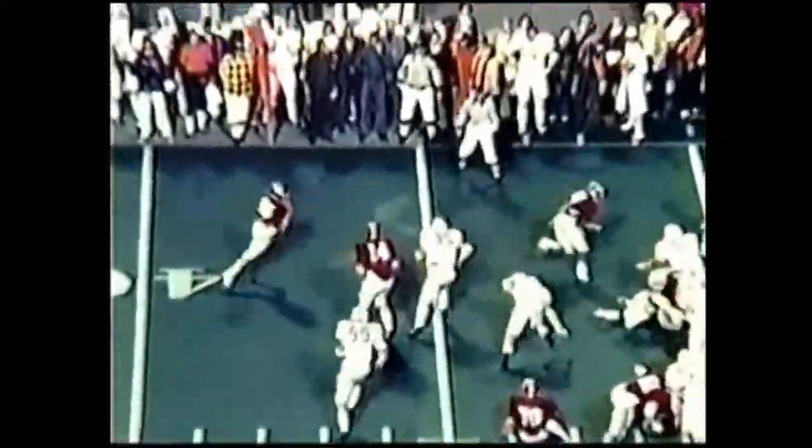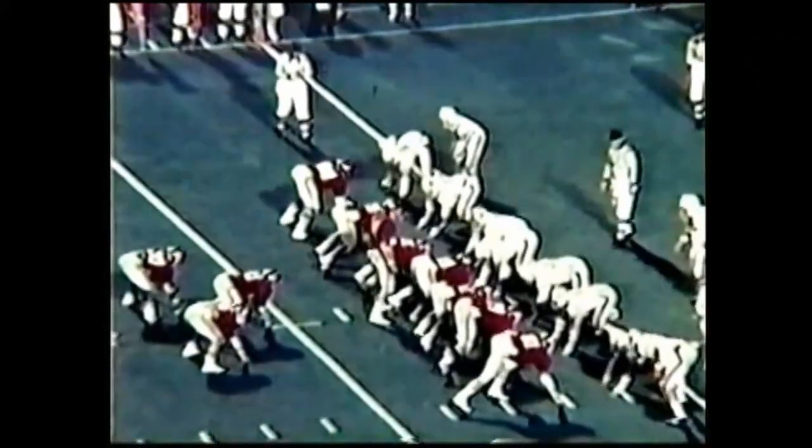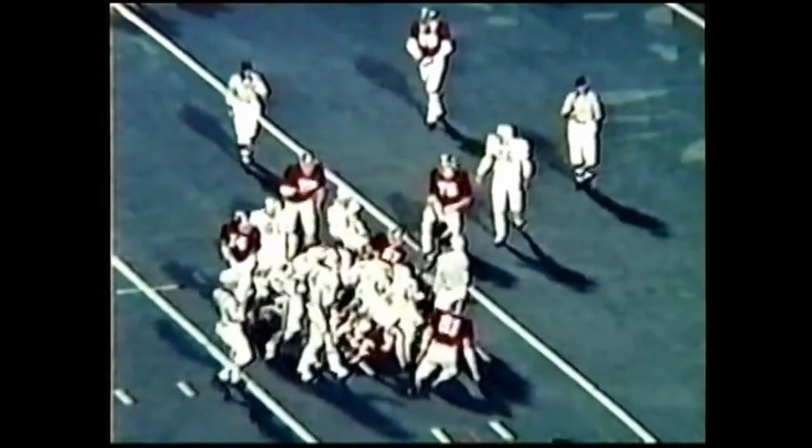Here comes Todd, pitch back to Billingsley on that option. Third down and goal to go on the Auburn one and a half yard line. Todd gave it to Culliver and he was knocked down — at first it looked like the ball got away but Culliver was knocked down on about the two. It'll be fourth and goal. That's the end of the third quarter — the score is Alabama 17 and the Auburn Tigers 7.